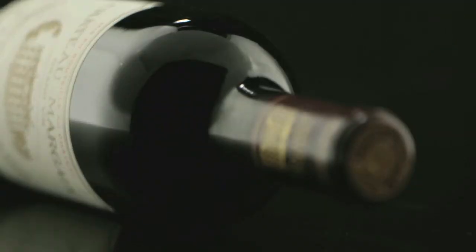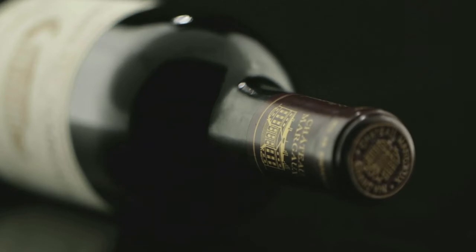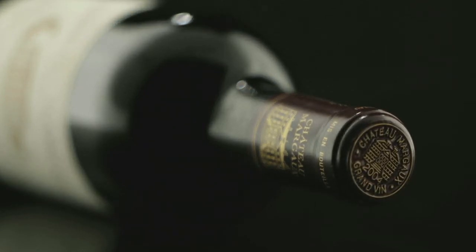Without anyone in Bordeaux being able to describe exactly what gives Chateau Margaux its unique character, it is certainly these gravel deposits which have influenced it. There are great similarities between the communes and the style of wines from the communes in the Medoc — between Pauillac, Saint-Julien, Saint-Estephe, and Margaux itself. They're all planted mainly with Cabernet Sauvignon, because it's the Cabernet Sauvignon which is most suited to the gravel soils you find in the Medoc.